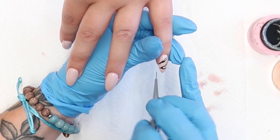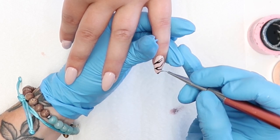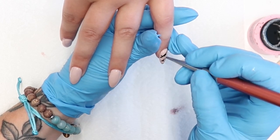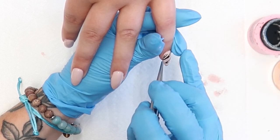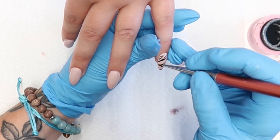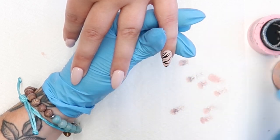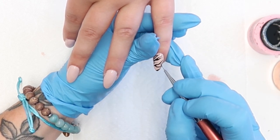I'm also drawing with my plain black Unbelievable gel. I haven't made these matte. Normally, if I'm going to put on nail art, I will make the nail matte first because it's easier to draw. But with this type of zebra slash giraffe print, it just didn't seem like it needed to be that way. I guess it's not really giraffe print, more like leopard. But anyhow, when you're using Unbelievable on Unbelievable, it just didn't need to be.